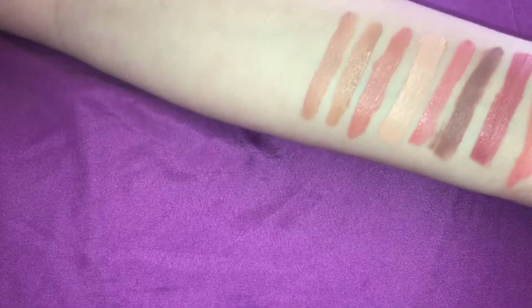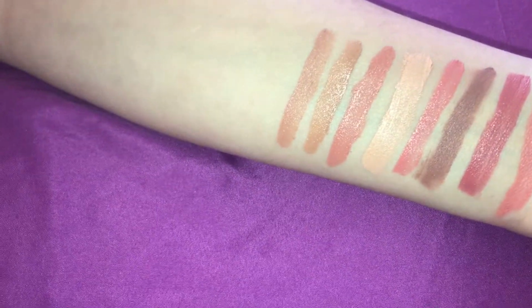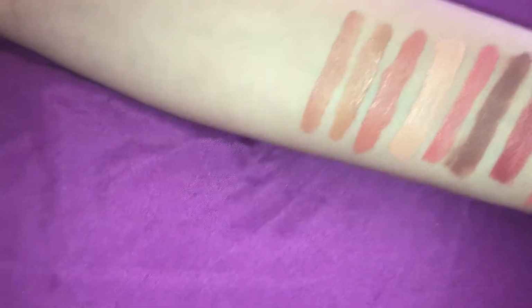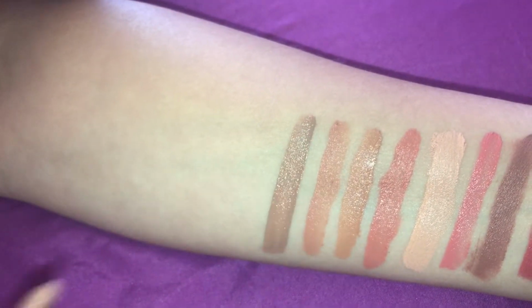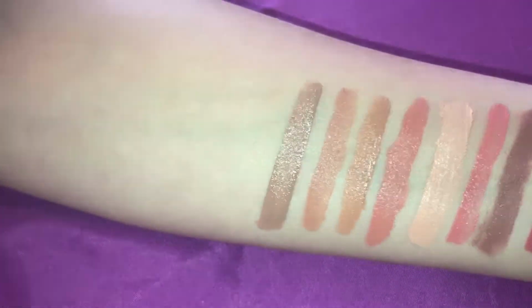So this shade is Sandstorm. Sandstorm. Yeah. There was a sandstorm at the beach. Okay, so let's get that lined up there. That's pretty. Yeah. The liquid suedes, you guys, are a steal.